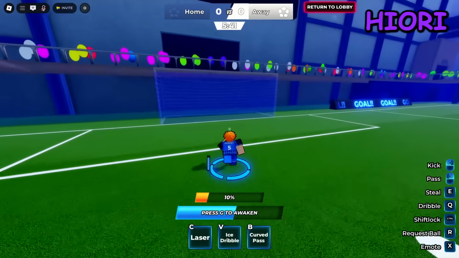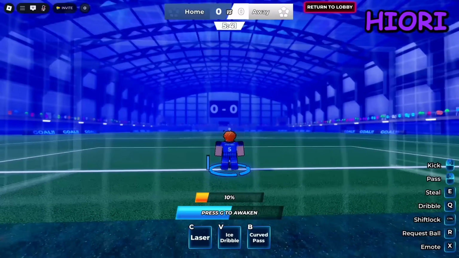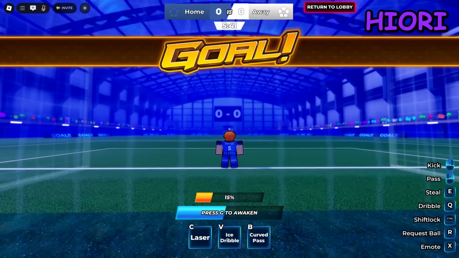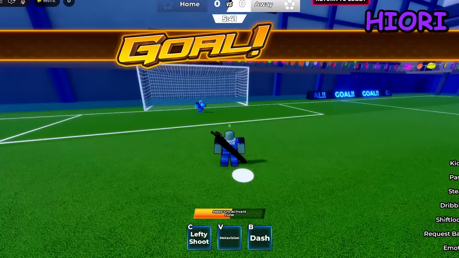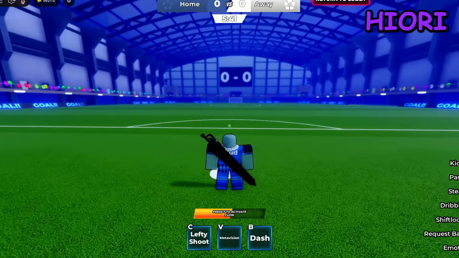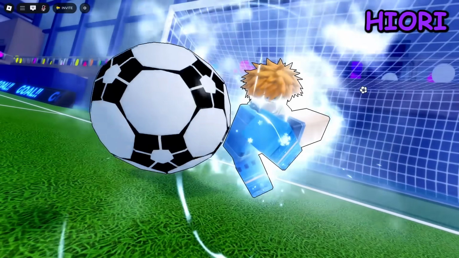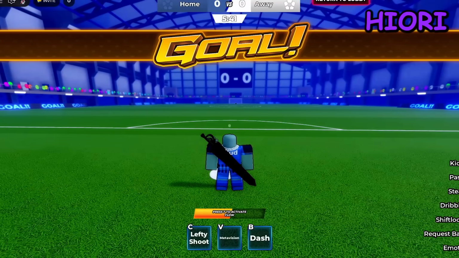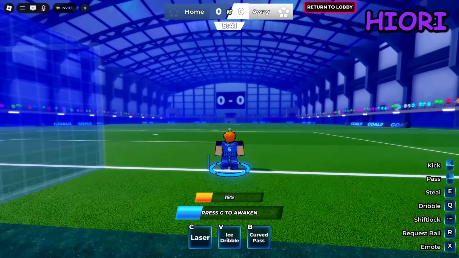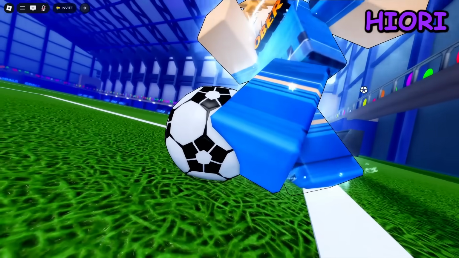Let's see if his ultimate pass move, curved pass, can reach the whole field. Yo, what is this, a cutscene for a pass? Wait, what? Did you just score a goal on yourself? Oh, there's no way it just glitched. It just glitched. How do you score a goal on yourself, bro? Shut up! Hold on. All right, stop! You keep scoring goals on yourself. What are you doing? Hold on, let me move out of the goal, and then I'll kick to you.